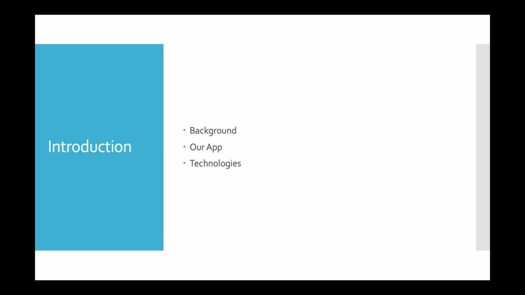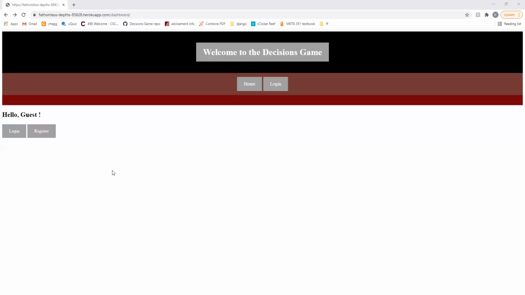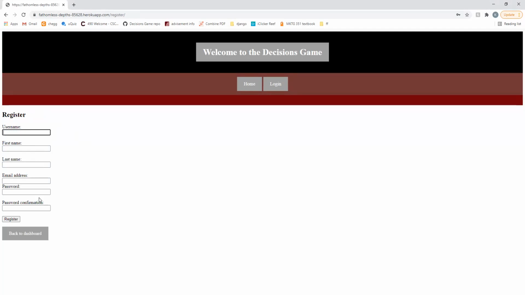And now I'm going to hand it over to Hannah, who's going to walk us through a demo. Okay, so I'm going to walk through the demo here. We're going to start out on this home screen page where you can either register or log in. So first we're going to check out the login. As you can see, we already have an account that you could open, but if you don't want to log in, you can go to create an account. This is where you would register. You have all this information you can fill out, like creating a username, putting in your first and last name, your email address, and then a password. And that's how you would register as a user.